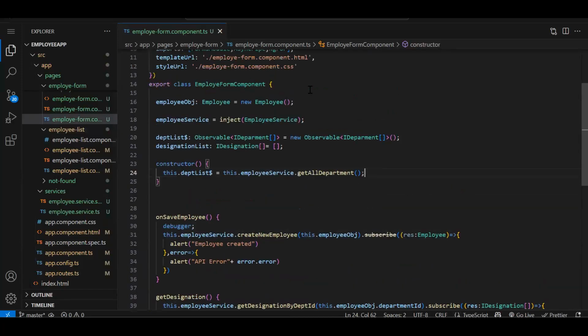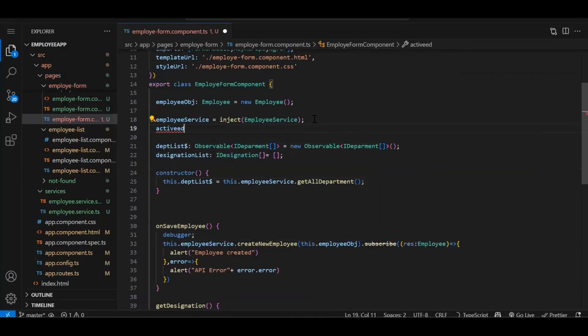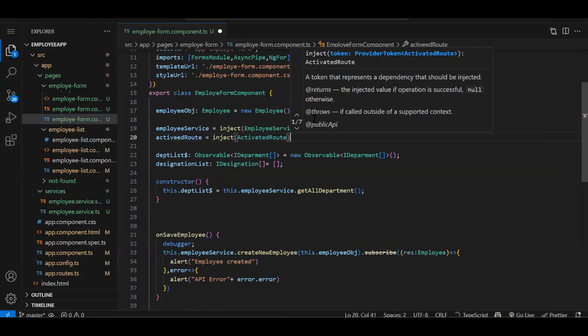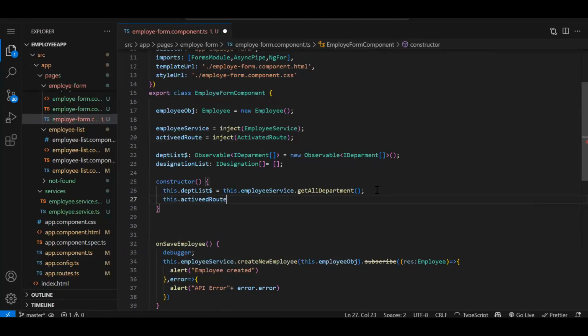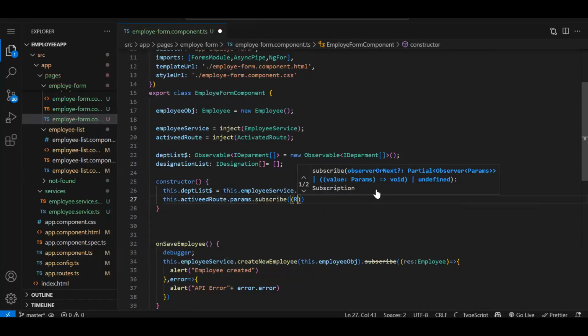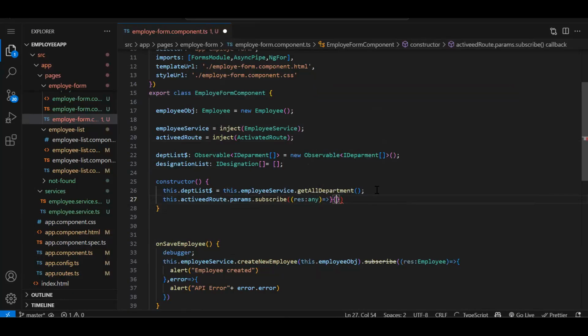Now in our employee form component, you need to read the query parameter. For that, you need to inject the activated route service. To read the parameter data, inject ActivatedRoute. Then in the constructor, I will subscribe to this.route.params.subscribe. We get object type of data, so that's why I'm writing any.